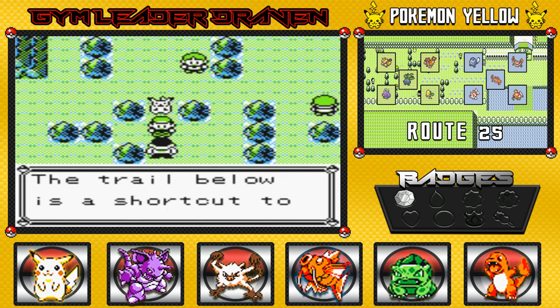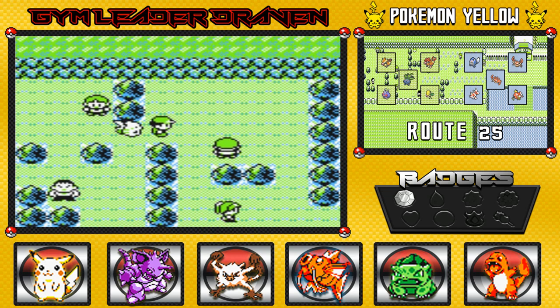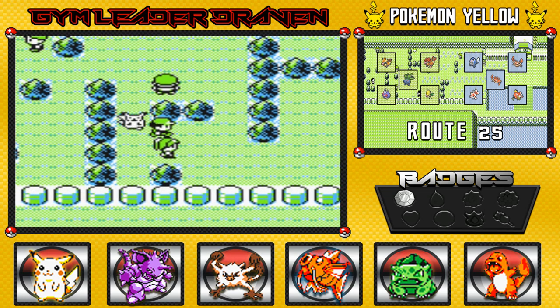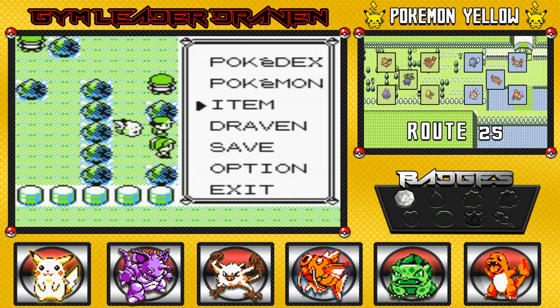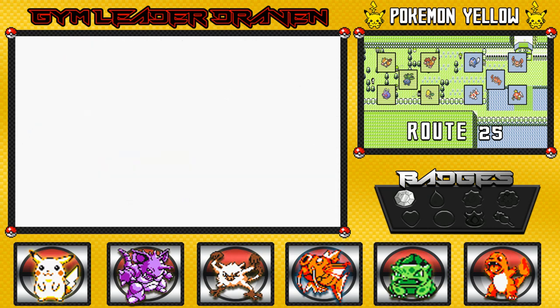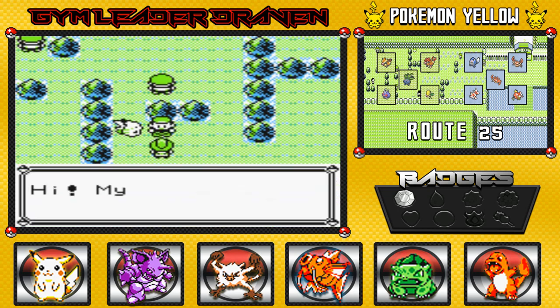The trail below is a shortcut to Cerulean City. Now, I will be saving this individual a little bit later, because he is part of a little bit of a glitch that I want to show you guys. Yes, I will be capturing Mew in this game, but I will not be having him on my team like I did with my Pokemon Blue version on my Draven XE711 channel. Probably is that one. Okay, so, healing up our Pokemon, and, alright, let's go.